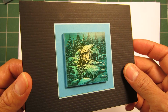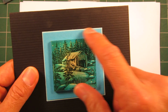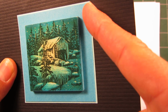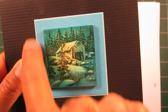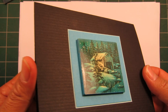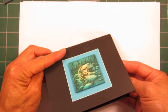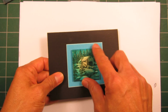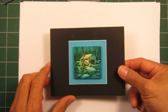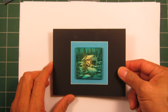And I've matted it onto this blue double mat. I don't know if you can make out the double mat there, but there's a thinner, lighter blue around that. And this paper right here is a textured black paper, and it just opens up into a card. So anyways, it's a nice little embellishment to a card. And that's with a small piece of 2x2 inch stamp board, in terms of making a card.